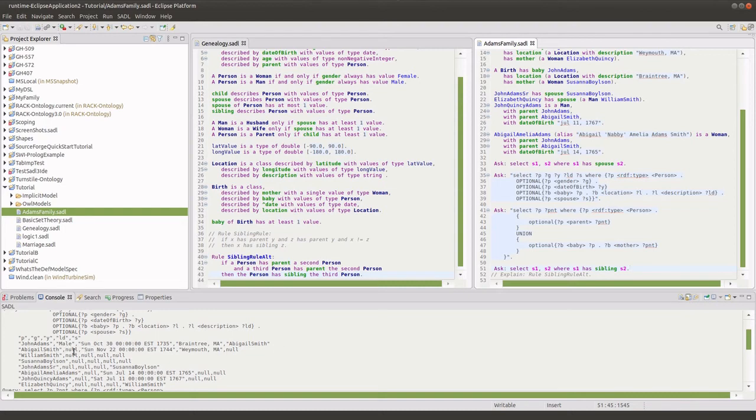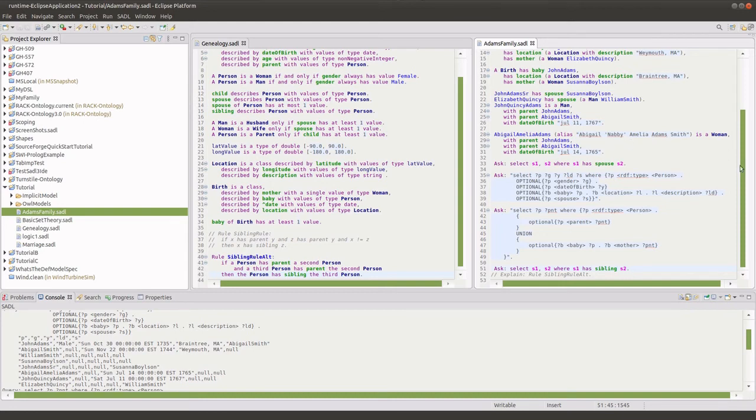Now we have Abigail. There's some things we don't know about Abigail, and that's because even though we said she's a woman, we don't have any level of reasoning turned on that would infer gender from that. Likewise, William Smith. There's lots of things we don't know about him, but we have inferred that he's a person.